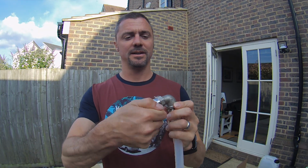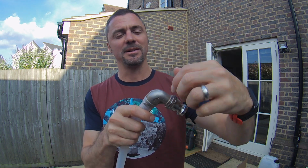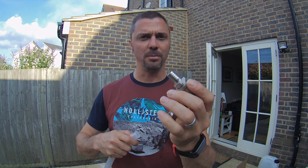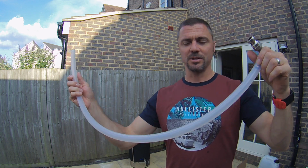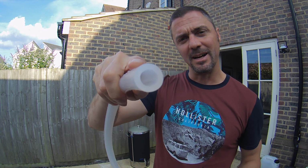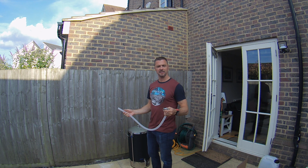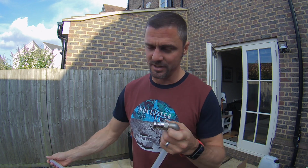So I managed to find a fitting and an elbow, and because the fitting here is actually a female, whereas I would need it to have a half-inch thread on the end, I think it's a thread? Barb on the end. So I've got a half-inch barb, I've got this corner piece, I have a way to recirc. Unfortunately, I've just washed this pipe, but it's the thick silicon pipe, so it won't fit in the hole for the lid. But I think the benefits of recirculating outweigh the loss of a small amount of heat out the side of the lid, so I'm going to put it just under the lid.